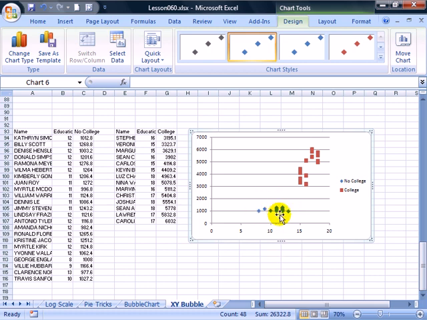The first series is shown as blue dots, the second series is shown as red dots, and you can see that while the salaries vary, there definitely is a very clear grouping between the people who had some college and the people who did not have college. This is called a paired XY chart. It's a great chart, although as you can see, it's not completely obvious how to create the chart from scratch.